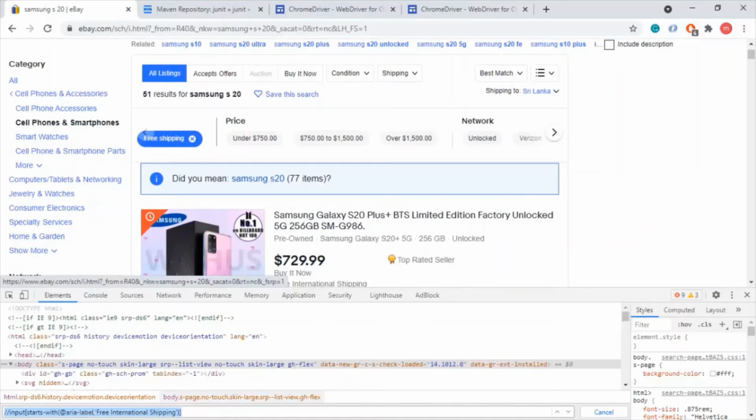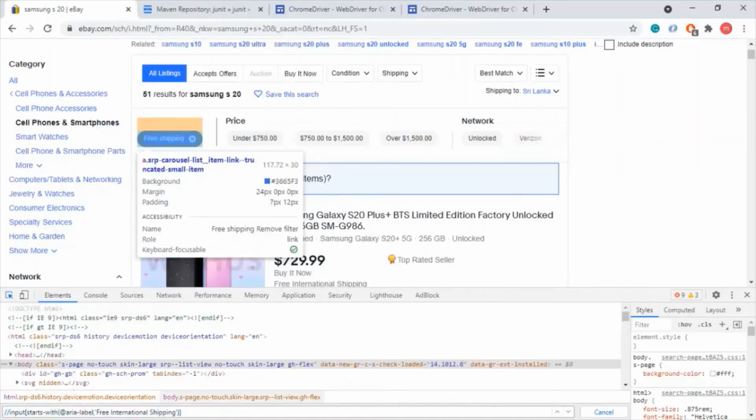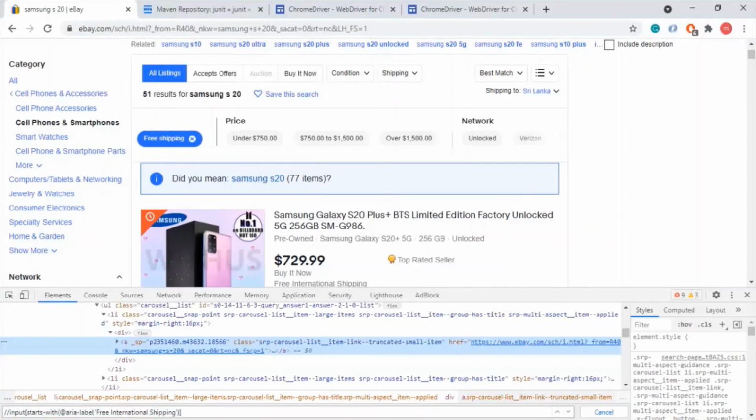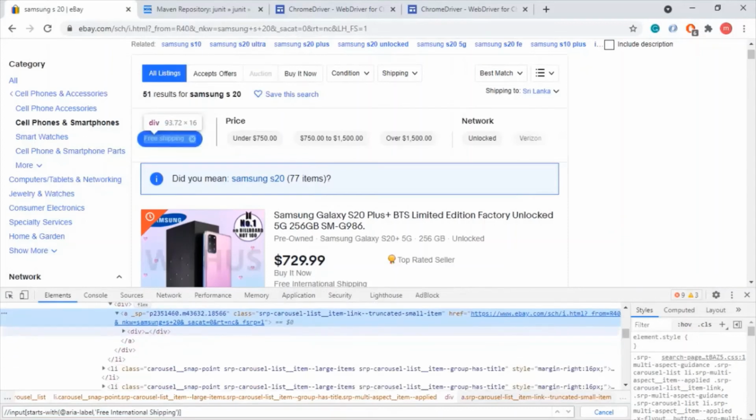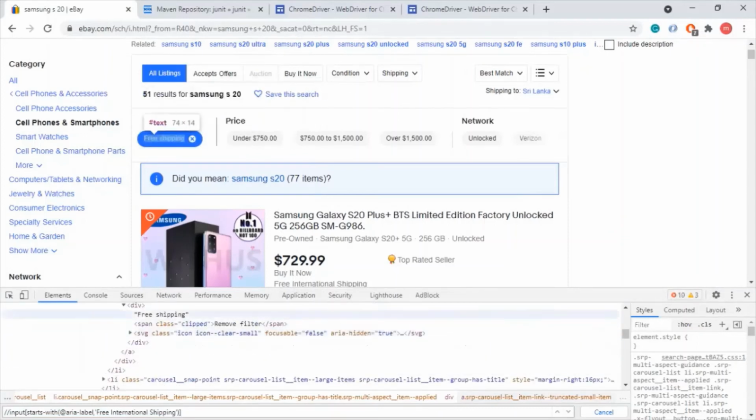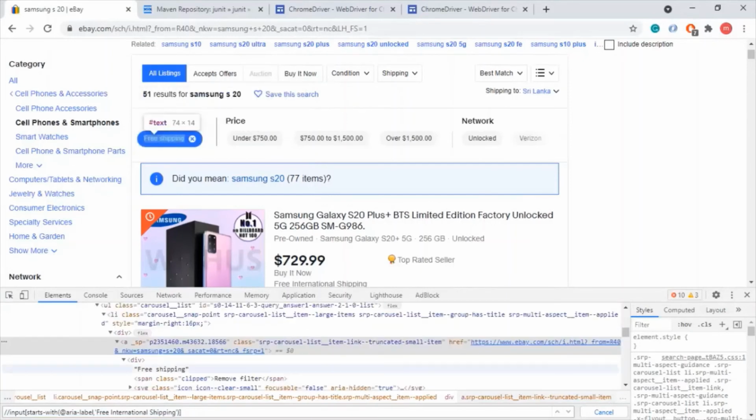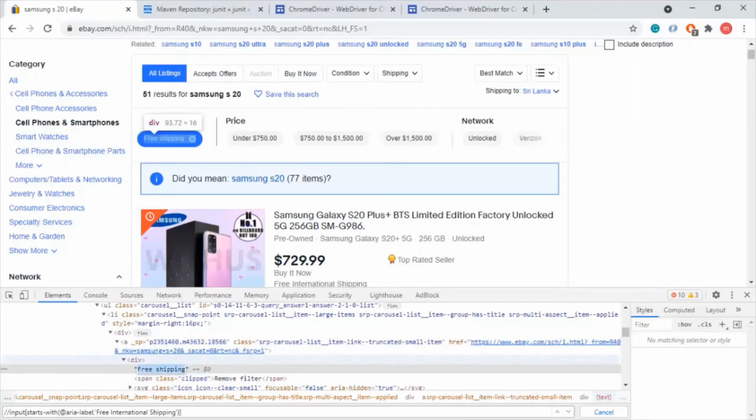So let's identify this free shipping element as well. Here it also seems to be a bit tricky. Under div, you can see several things. Okay, cool. I think you can get it as a free shipping and div combination. Right. Let's try that.